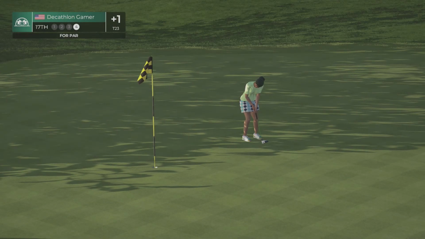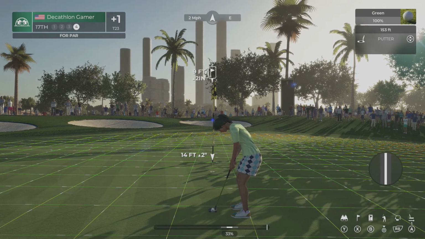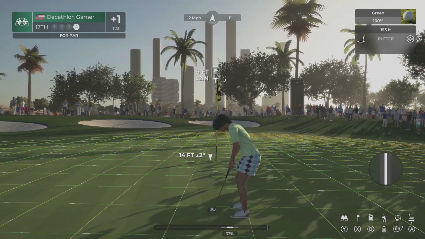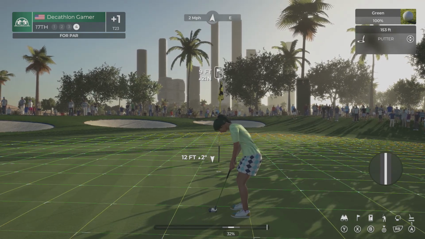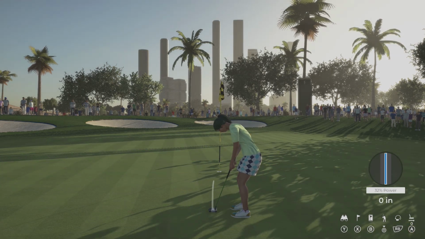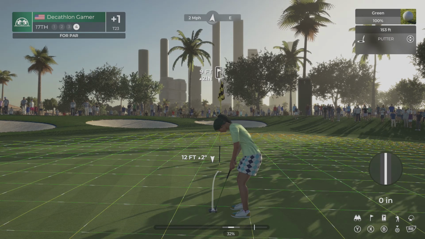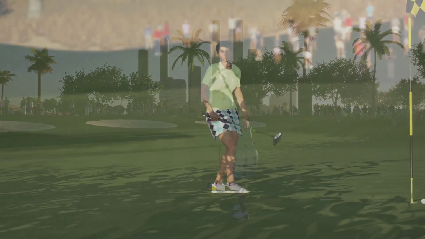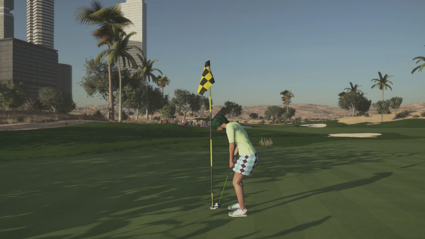This is a par putt. Ouch, this is a par putt now. It's one of those long par fours. Last putt, Reed. Got it. Get in the hole. Oh, come on. Gee, that line was looking good, wasn't it? And this next putt, it's for bogey.